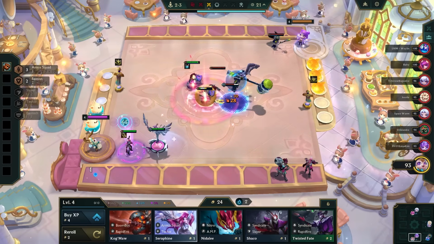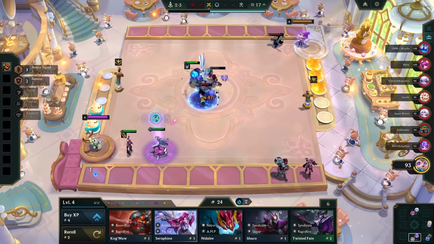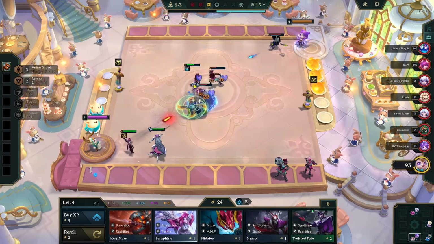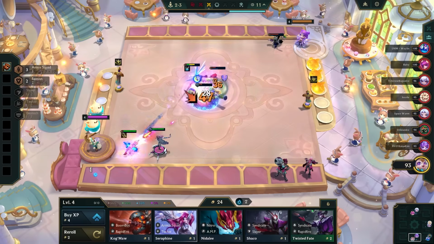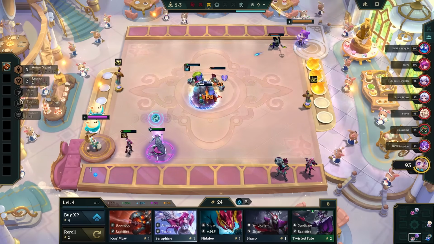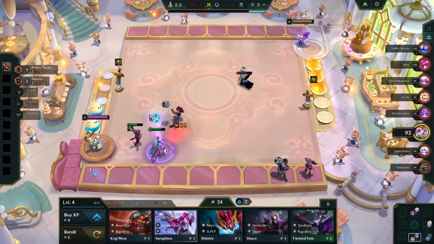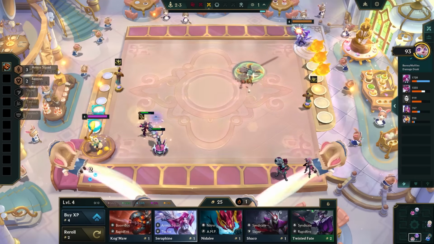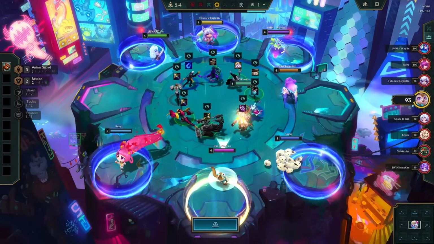Now, if you are not hitting any copies of your unit, first I'd ask you, why did you go for this comp in the first place? Because if you don't have a lot of units for your comp, you shouldn't go for it in the first place. But let's say you're in that situation where you're going for a comp. Maybe you had an early 2-star 3-cost unit, and then during your slow roll, you're not hitting anything, and you're getting a little scared.